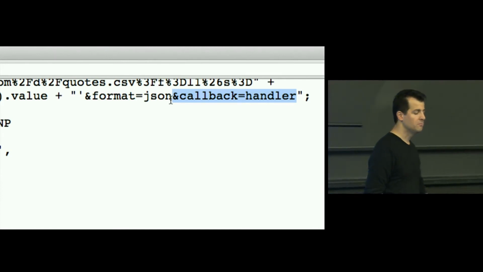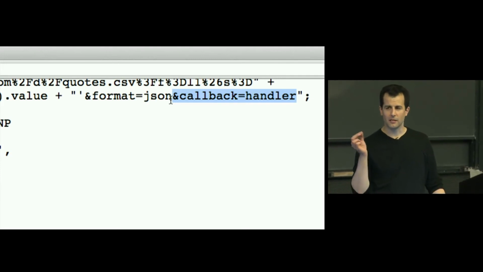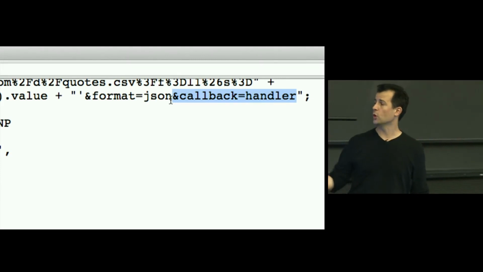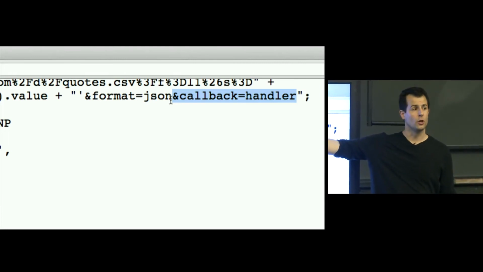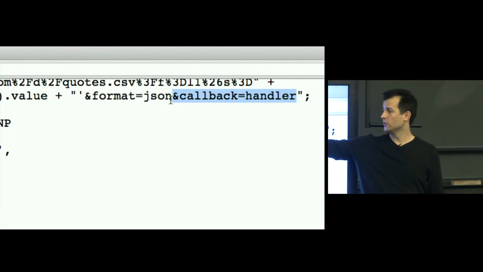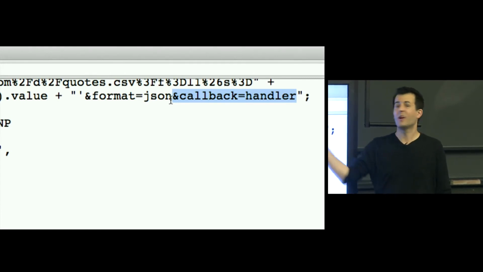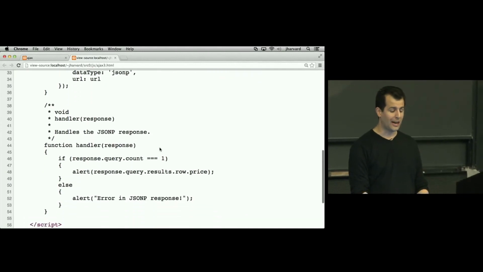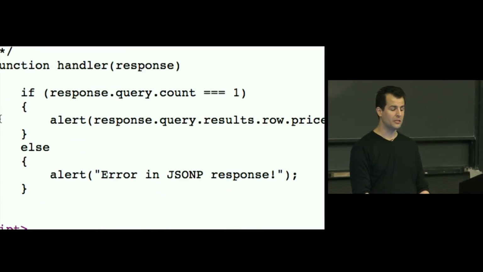So jQuery is actually, and this is one of these hidden features, well, it's in the documentation, but it's not obvious. jQuery, if it notices that you are contacting a server with a parameter whose value is callback equals something, jQuery will very nicely assume that, oh, when I get a response from this URL, I'm going to call your function called handler, which just means that we're on the honor system here. I just have to make sure to implement this thing just like I did before.